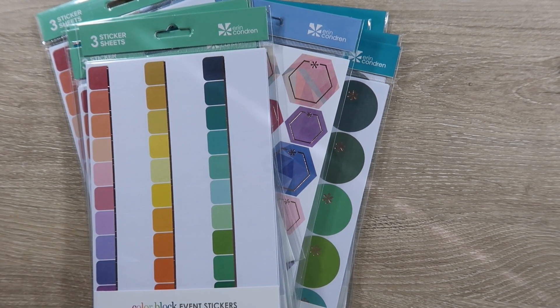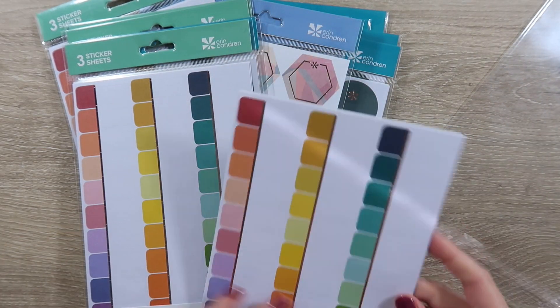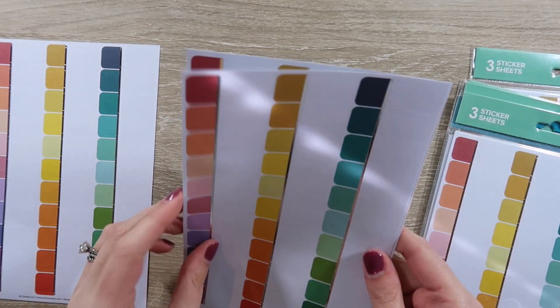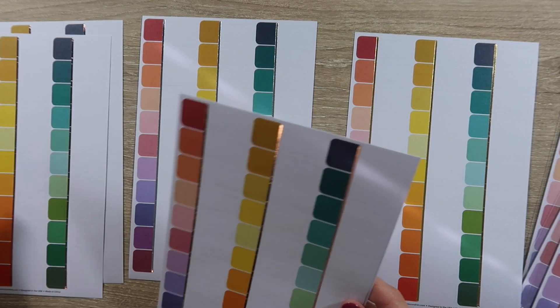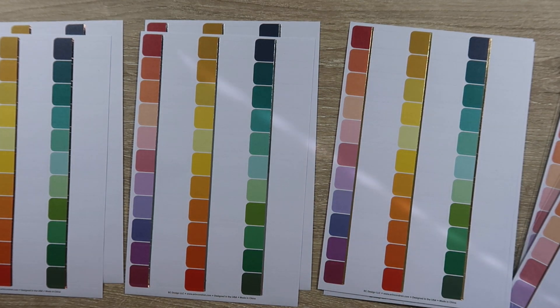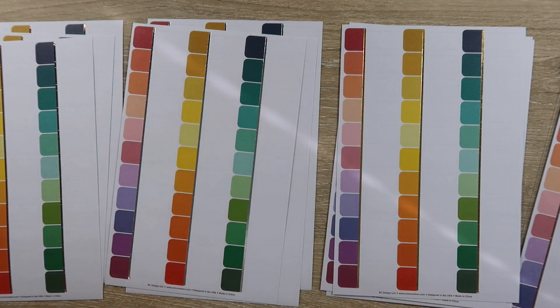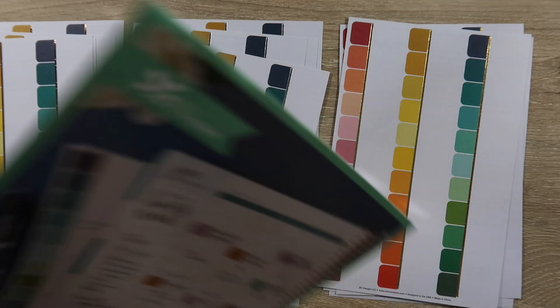If I don't do it now I probably won't ever get to it, so I'm going to work on that now while Mila lets me. Let's take all of these out. I know a lot of my plan with me's I will probably do Planner Kate and Erin Condren — it won't just be one or the other, but I want to try my best to use stickers from Erin Condren as well because I feel like I don't really use them that often. I love these color block stickers — every time I use them I love them. I care about the foil; I don't like to mix foil, so that's why I'm separating them here. In my actual book I'm planning on having them separate.